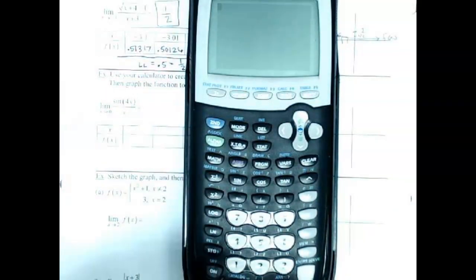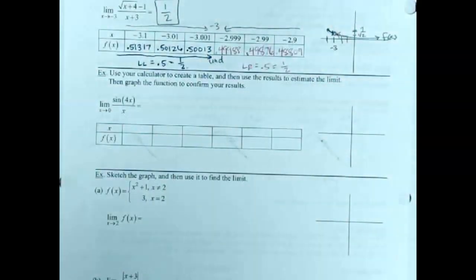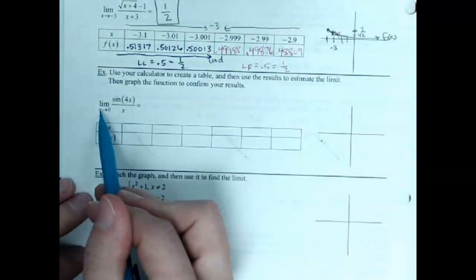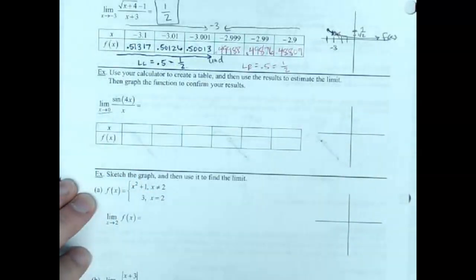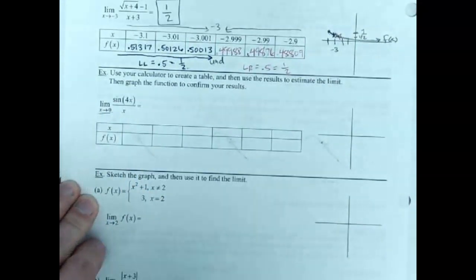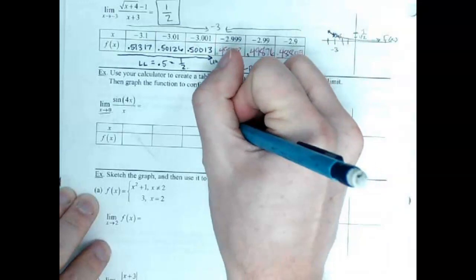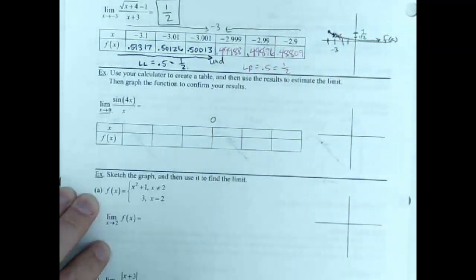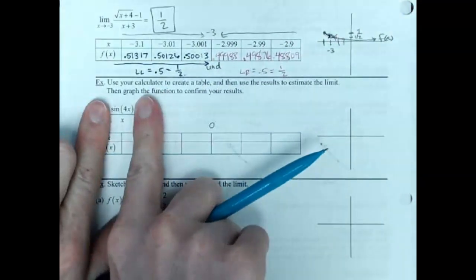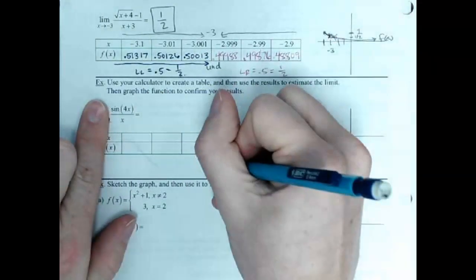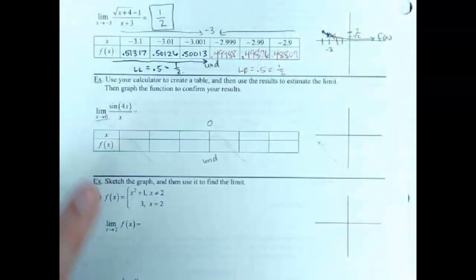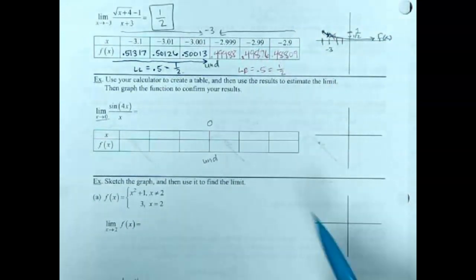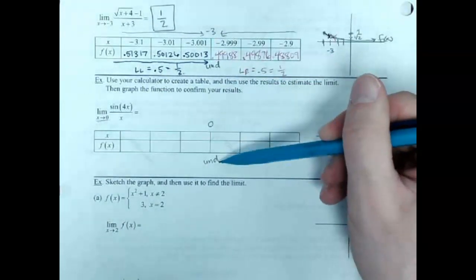Okay, now this table doesn't come pre-populated as far as the x values, so let's think. I want to investigate what's happening in that area around 0. Right? So 0 is kind of what I want to see. Now, if you actually were to plug in 0 into this function, you're going to get another error because you can't divide by 0, but it's okay. It doesn't matter if you're undefined at that one specific spot.